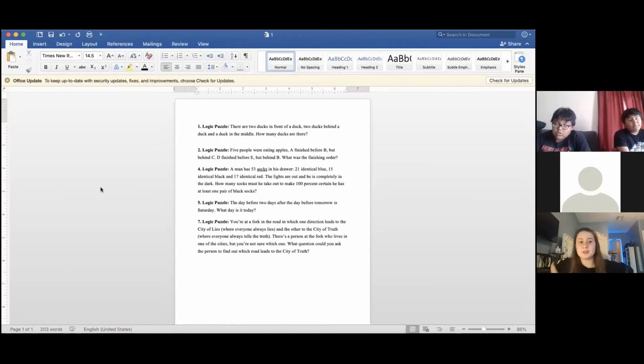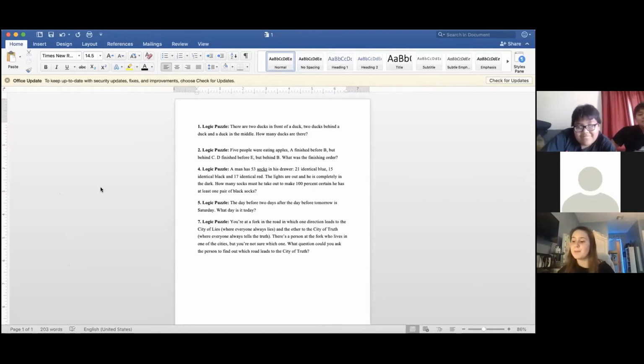So I'm going to quickly explain one more concept of it because this one is a very difficult question. Remember that this is asking for individual socks when we're talking about them. These are individual socks that are colored, but we're looking for one pair, which is 2 socks in the end. So if that helps just a bit, remember that these are individual and later we're looking for a pair.